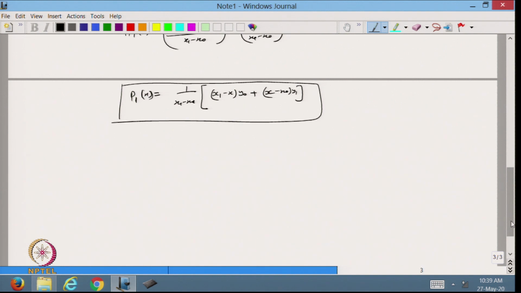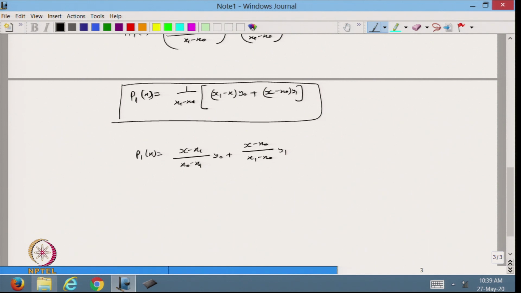So, this interpolating polynomial generally we will write directly looking at the points. We can write this polynomial as p1(x) is equal to x minus x1 divided by x0 minus x1, y0, plus x minus x0 divided by x1 minus x0, y1. So, I am writing the coefficient of y0. So, I put x minus x1 divided by x0 minus x1. This expression is the same, only difference is that if I put x is equal to x0 here, then this will cancel out and become 1.